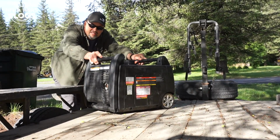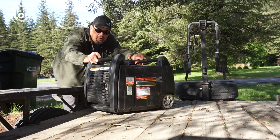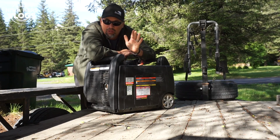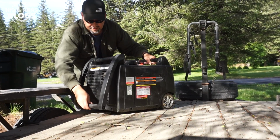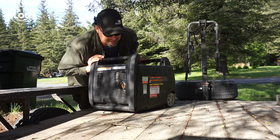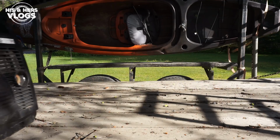All right, so here's the deal, guys. I absolutely love this generator. It's strong enough to run the air conditioning in our old motorhome, and more than enough power to run a microwave. It is very convenient with this kind of handle here and the wheels. The size, it's big. It's definitely bigger than a 2kW.